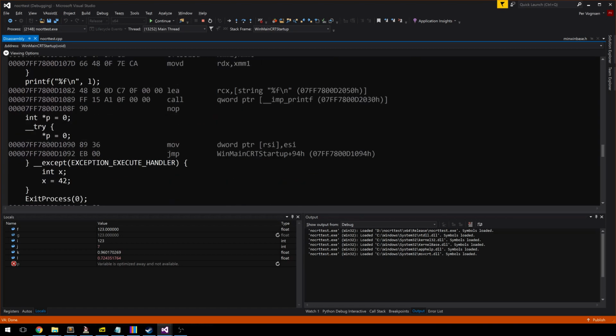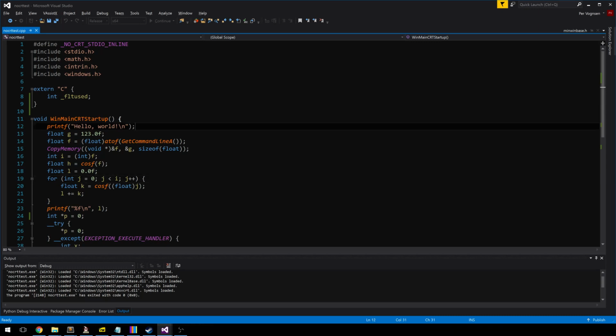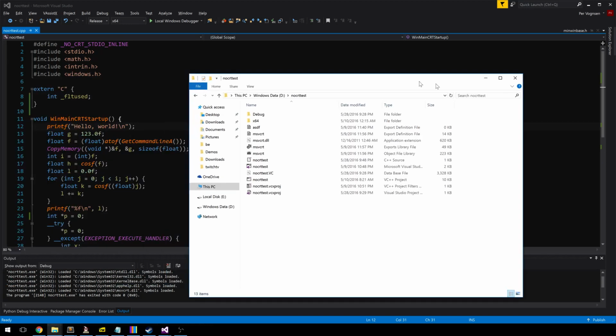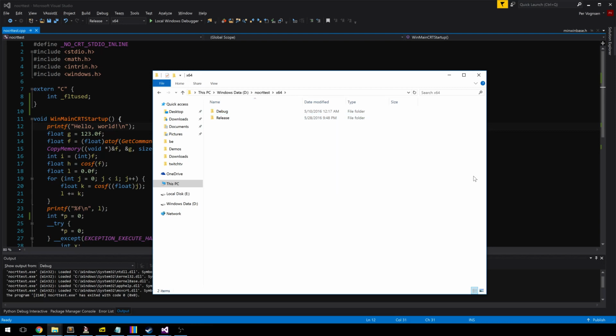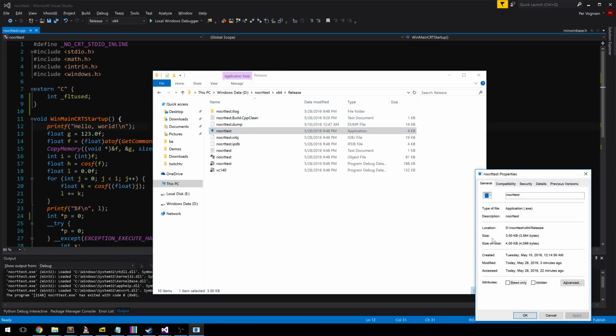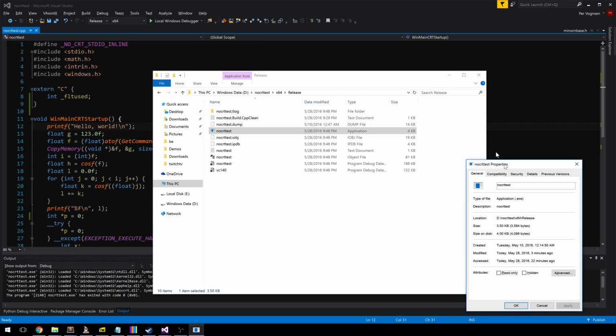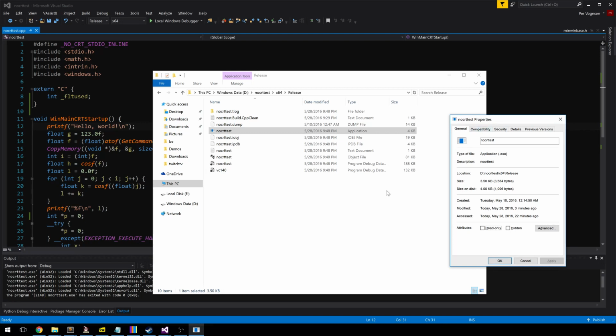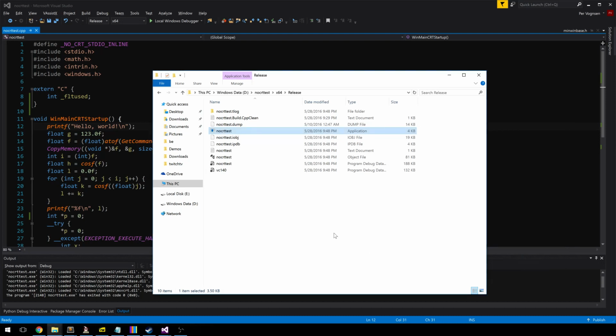So this just works, and let's look at how big this thing is. One second. So the thing this generates, this is the x64 release version. If you look at the executable, it's 4K, actually 3.5K. If you guys have done Windows programming, you know a 3.5K executable that has all these CRT features is a bit of a feat. And I didn't really have to do anything crazy to accomplish it. So I'll be talking about basically how you get that. How can you have all these nice features with no dependency on Microsoft's runtime? I'm using Visual Studio 2015.